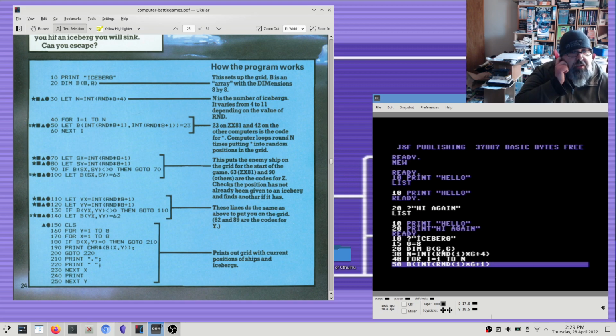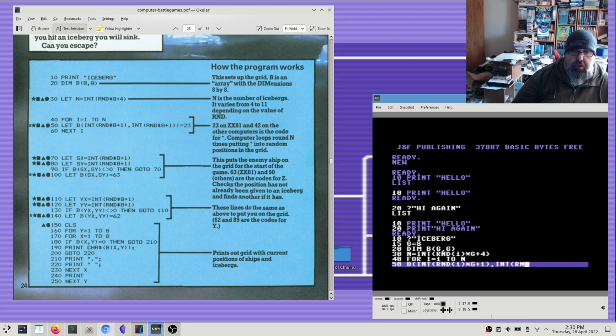So it's now generating a random grid location and is going to assign a character into that, a text character, and that character is going to be the asterisk, so that when it prints the grid, it'll print the asterisks at the right locations.